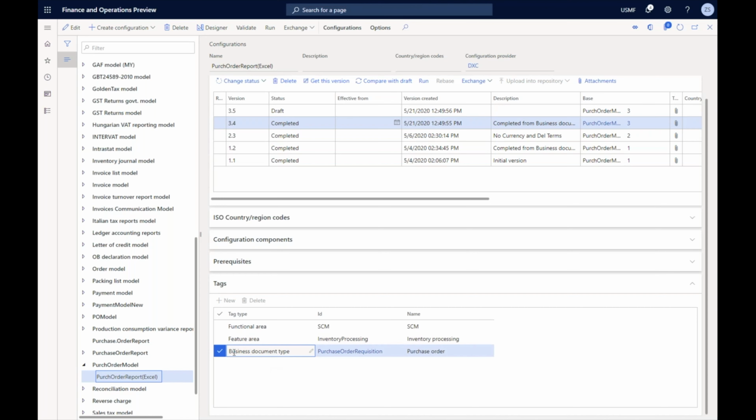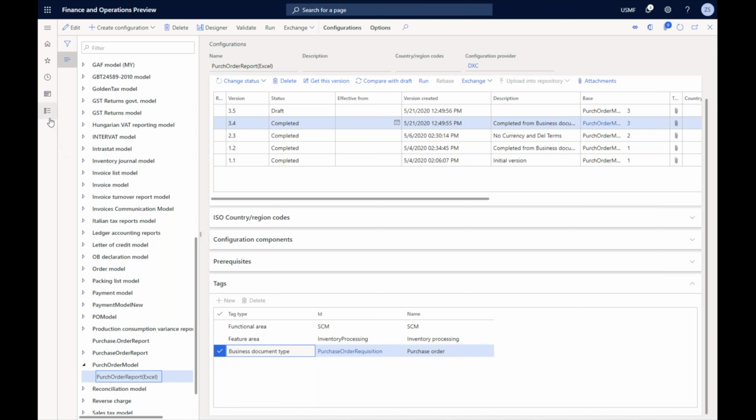This is the major one, business document type, where it basically asks whether it should be available on your form setup in print management for your purchase order confirmation. So once I define this bit, it will be available in your print management.